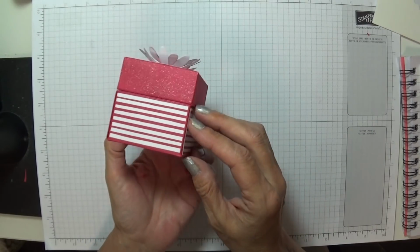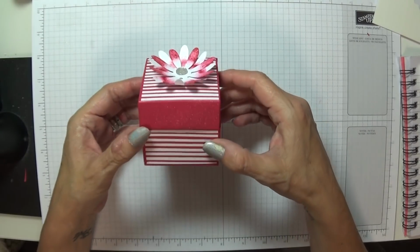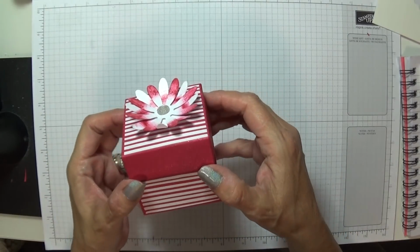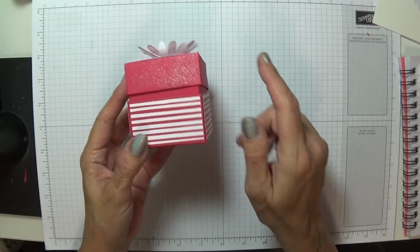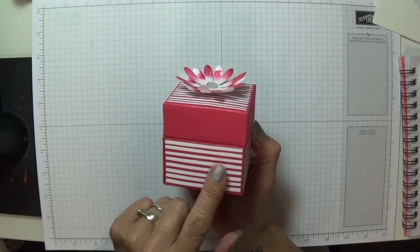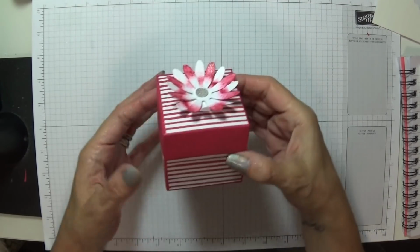Look at that, absolutely gorgeous. And on top of my flower as well. Oh my word, I love this. Look at that shimmer on there. Oh, beautiful on the sides. And I tried not to get any on. I didn't get virtually anything on my stripes. So we got stripes, we got glitter, we got stripes, and we got flowers.